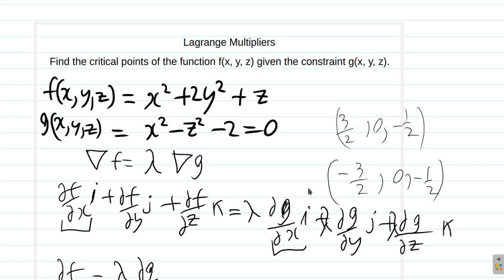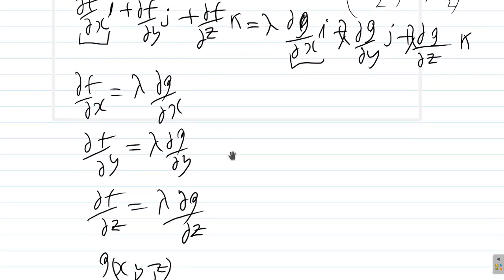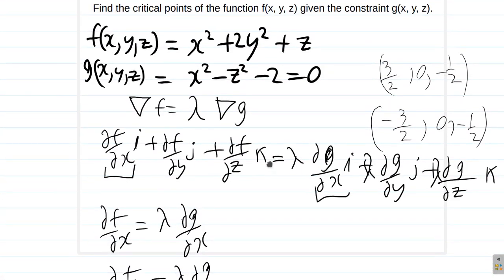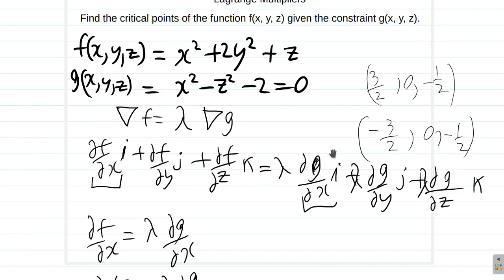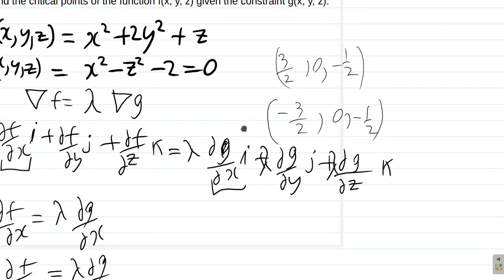This is where we were in the last video. I asked you to find the critical points of this function given these constraints. Now, here I told you that the locations I got were (3/2, 0, -1/2) and (-3/2, 0, -1/2). And I went through the steps that you would take in dealing with it. So, let's see how we deal with this thing.